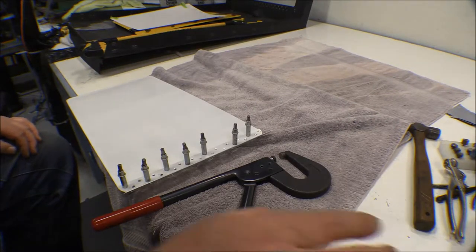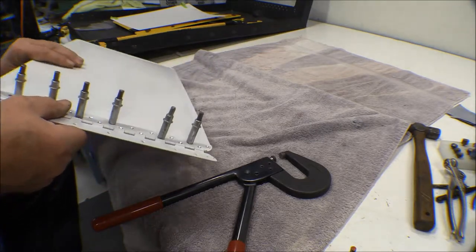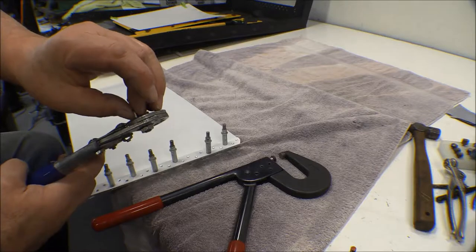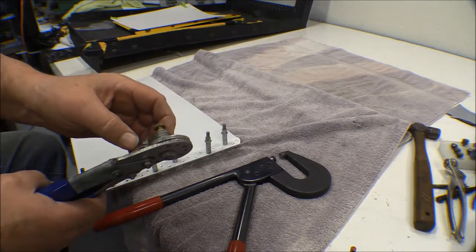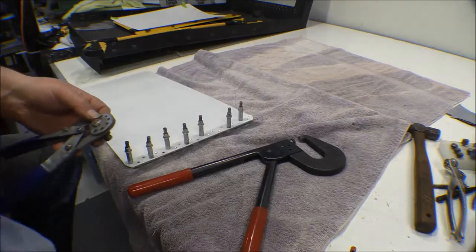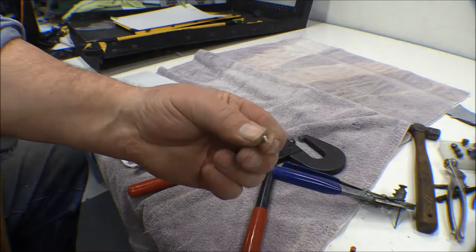Putting together my baggage compartment door — the rear one. I've got it drilled and countersunk for the flathead rivets. These are AN 426-3 and the ones I've got in my bin are 3-4s. I thought they would work but they're a little bit long, so I'm taking them and cutting them off with a rivet cutter down to about the equivalent of a 3. I put the rivet in the hole, push it all the way down. There are shims on this rivet cutter so you can set it to cut different heights — we just need the smallest one. It shears it off, and then you use a 3/32nd drill bit as a punch to knock that rivet out of the hole. There it is after it's cut.